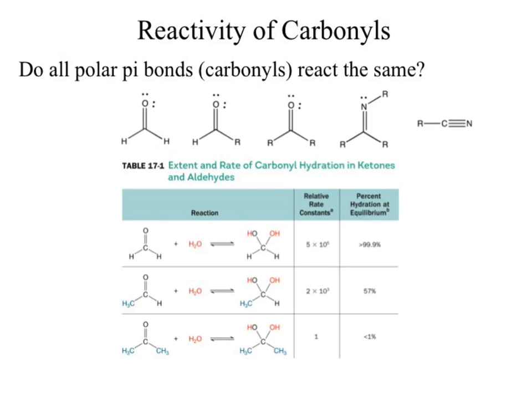Do we end up indeed seeing this? Yes. If we go through and react all 3 of these, and this is a bit of an odd table to include in this chapter, but if we go through and react all of them under the same conditions with a weak nucleophile, the oxygen of our water comes in and attacks the carbonyl carbon. And if we go through and look at the rates and the amounts of each of those products at equilibrium, you notice that we end up seeing a very high concentration of product in the case of the formaldehyde and a very low concentration in the case of the ketone.